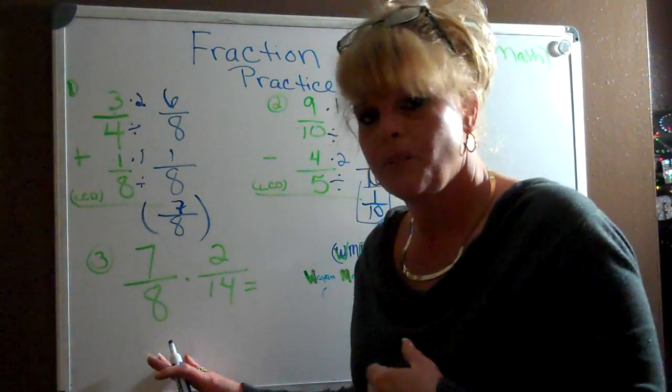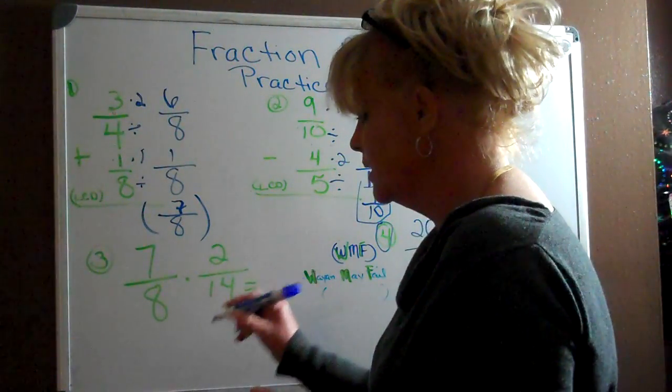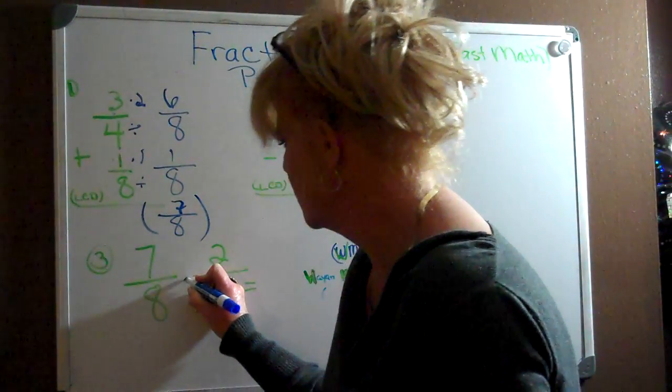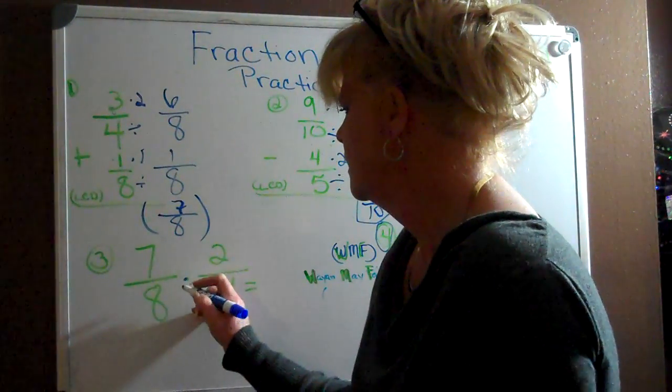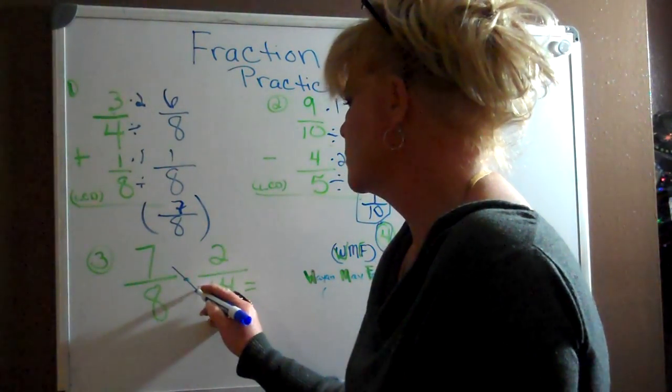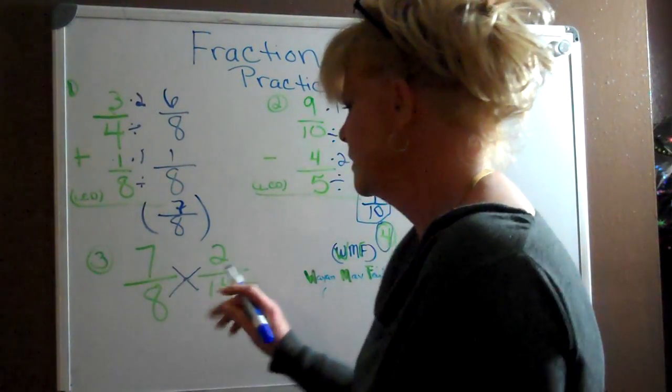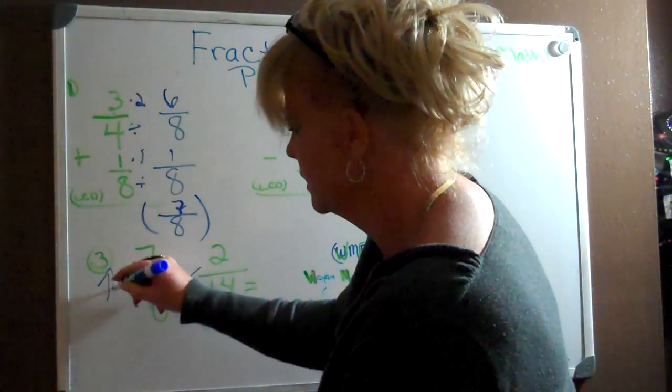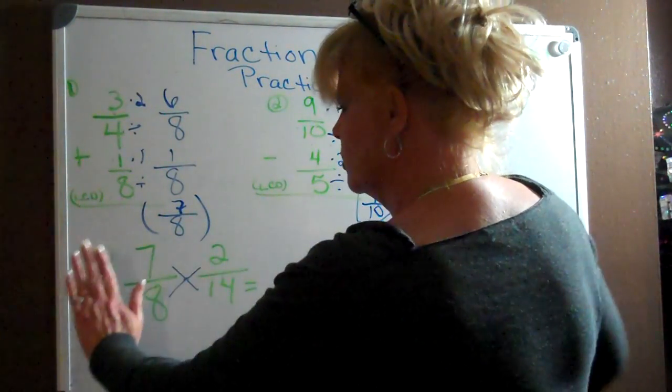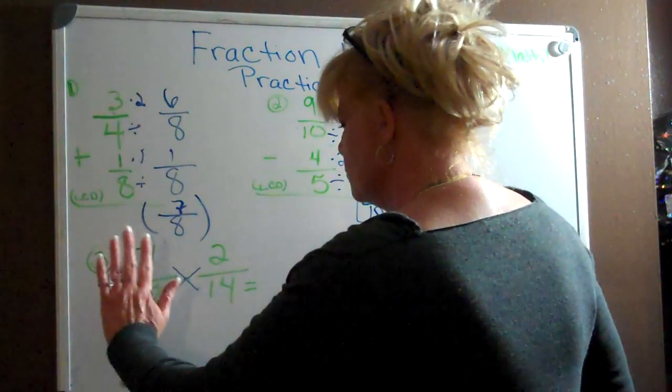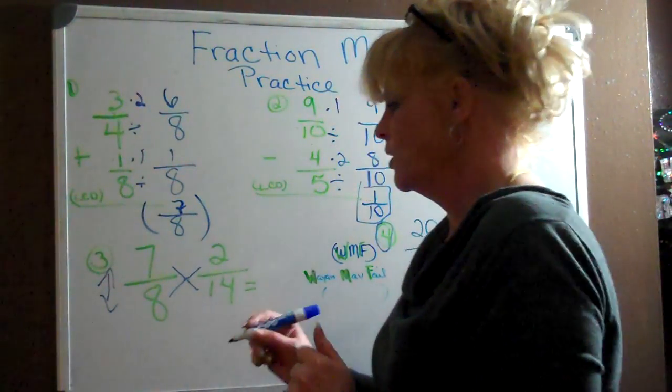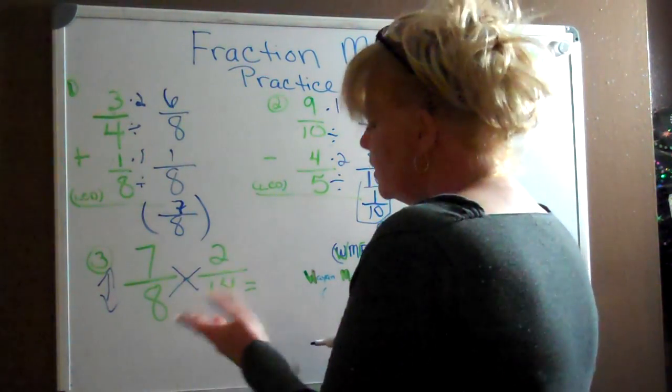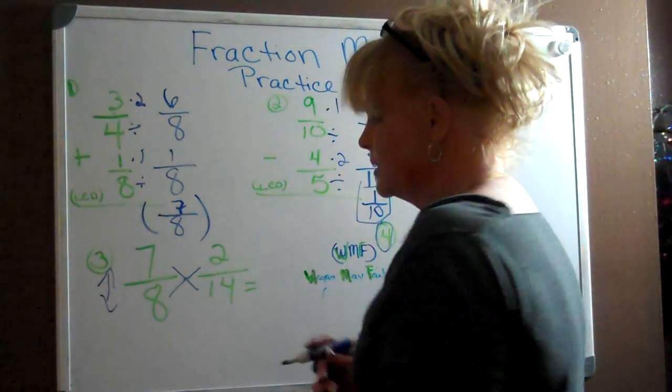Okay guys. On the multiplying, remember this. I'm going to put it right here on our multiplying. That's a dot. I like to reduce beforehand, and you can reduce cross or up and down only. You cannot reduce, you can only multiply cross. You cannot reduce across. So what we want to do before we ever multiply is we want to try to reduce this.